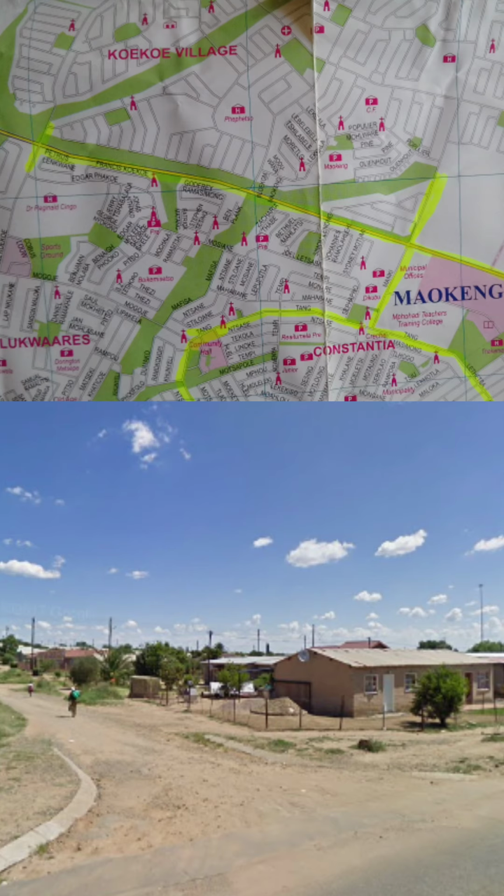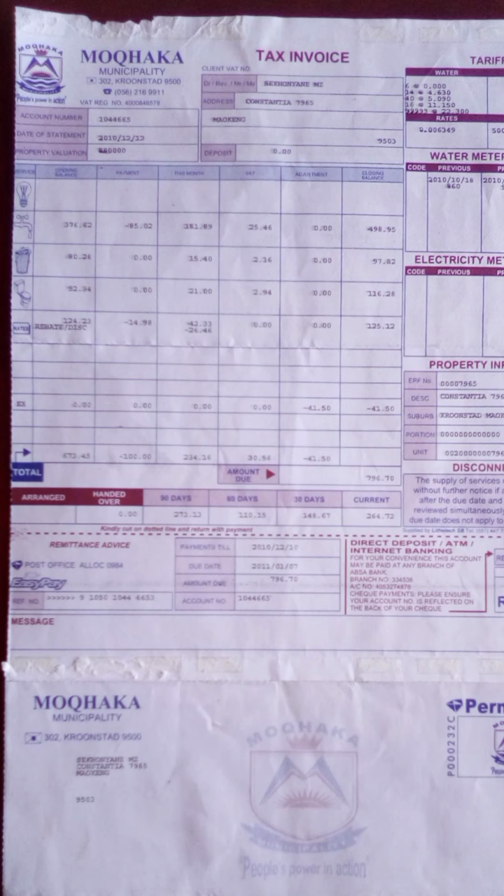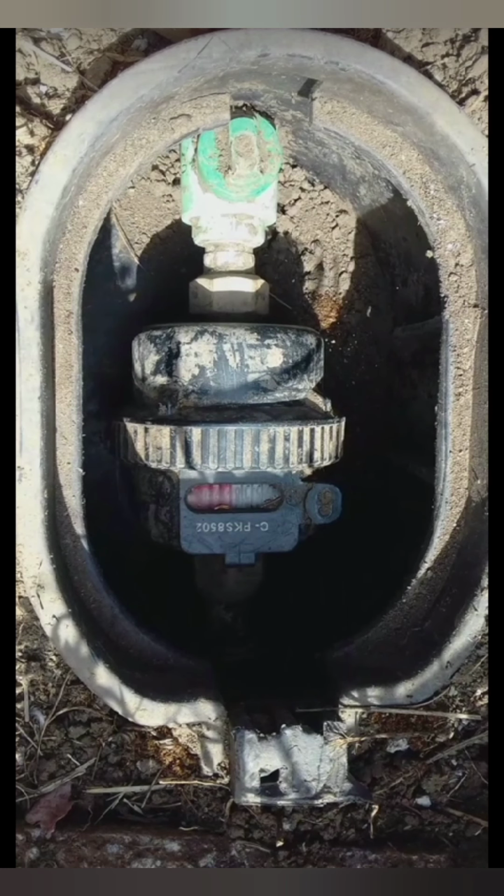If a person can sit down and calculate the massive erroneous water bills that the community is forced to pay, then we will start to realize the seriousness of the fraud. The only solution is to replace these unreliable water meters with effective ones, because continuing to use them is tantamount to deliberate and justifiable fraud by the municipal authorities.